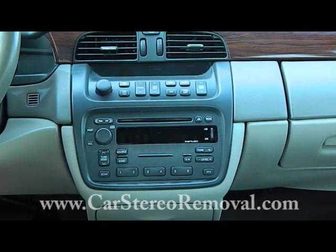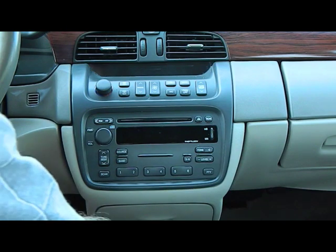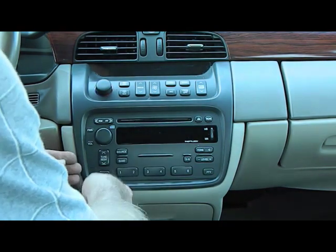Today we have a 2005 Cadillac DeVille. This is a very simple removal. If you need help with any of the tough ones, see our website. We do have quite a few removal guides for speakers, amplifiers, stereos, power antennas. We've got it there. If it isn't, just ask. But we're going to use our pry bar to remove this stereo.